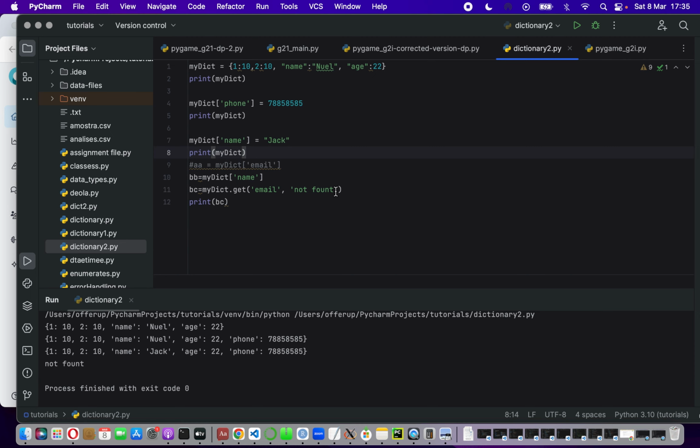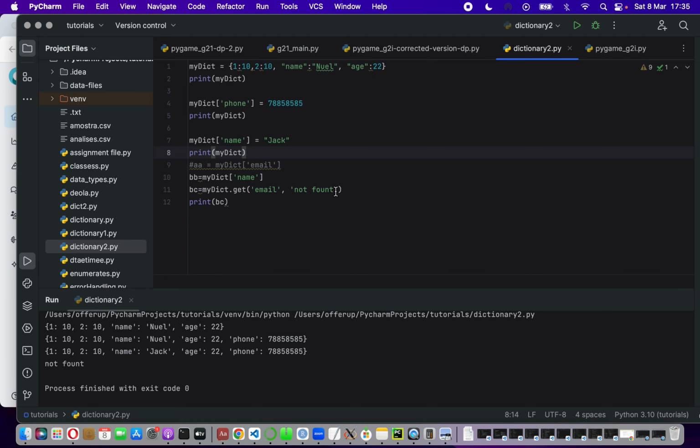Let me explain what I mean by that. I want to give all of these the same values. So these ones will now become the keys, while 10 will now become the value for each of them. Every item inside this fruits list, this apple will now become a key, 10 will become the value, mango becomes the key, 10 becomes the value, cherry becomes the key, this becomes the value. You can also use this, suppose maybe you have some products and you want all of them to have the same price, so you can make it this way.